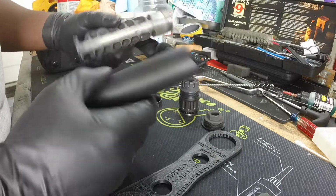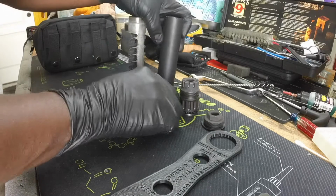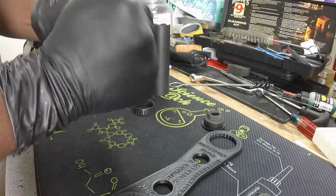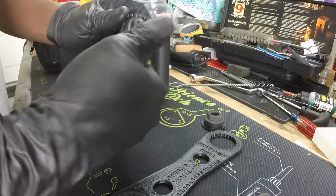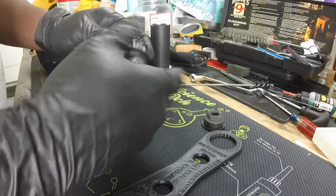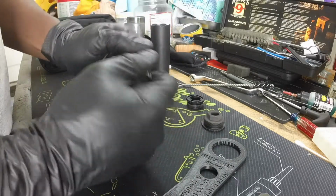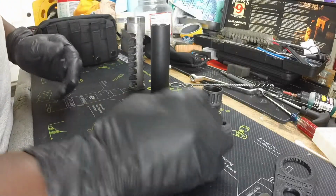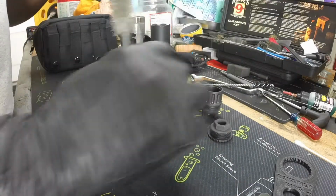So this assembly: the main core, the shell or shroud, the retaining ring, and the booster, which is still in one piece, which I can disassemble. One of the ways to tell is right after I shoot with a suppressor, I try to unscrew the component, and depending on how loose and easy it is to remove them, I know whether or not it's getting very dirty.